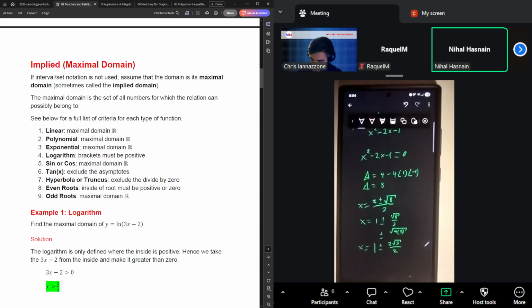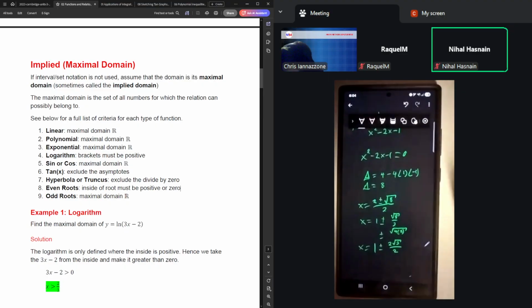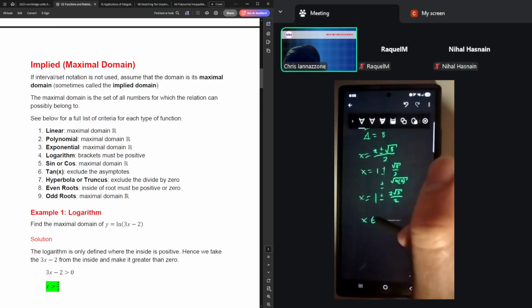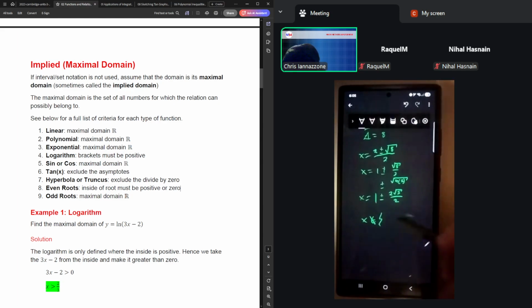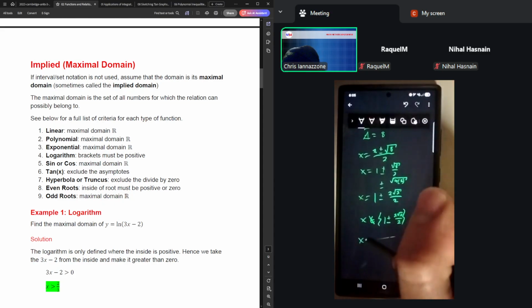X cannot be those values. That's exactly right. Yeah, x is not an element of those. So there's a couple ways you could do that. You could do x is not an element of, you probably just use your curly braces here. So you do 1 plus or minus 2 root 2 on 2. Or you could do x is an element of the reals excluding exactly that.